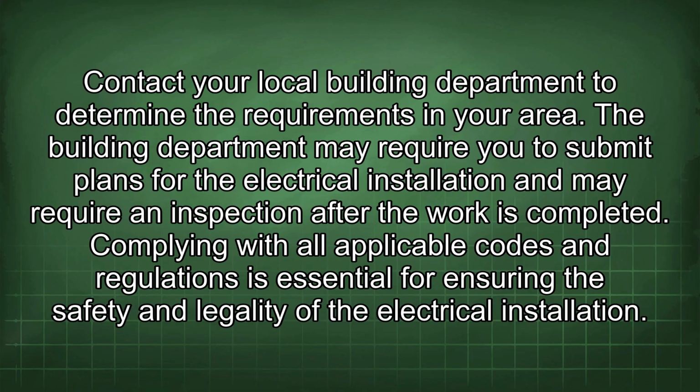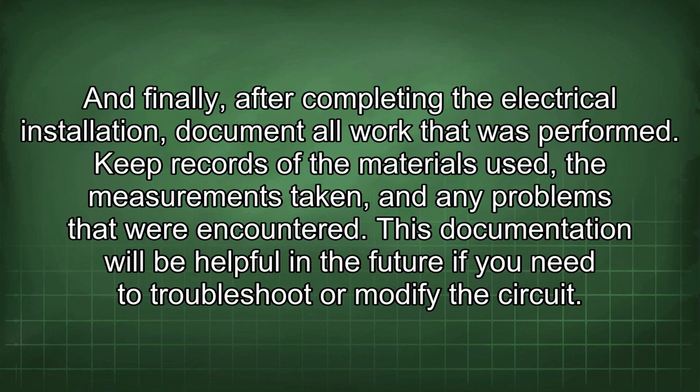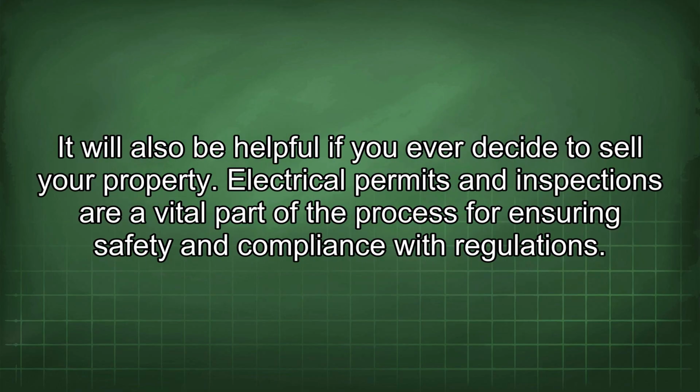And finally, after completing the electrical installation, document all work that was performed. Keep records of the materials used, the measurements taken, and any problems that were encountered. This documentation will be helpful in the future if you need to troubleshoot or modify the circuit. It will also be helpful if you ever decide to sell your property. Electrical permits and inspections are a vital part of the process for ensuring safety and compliance with regulations.